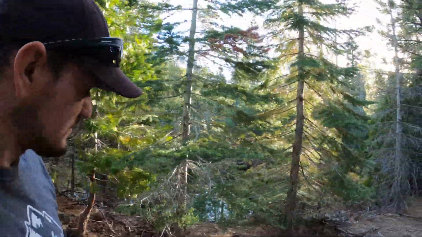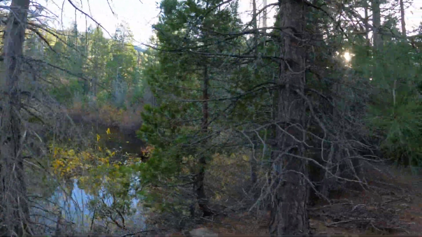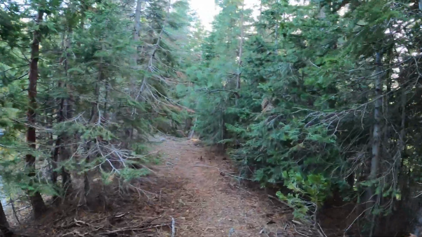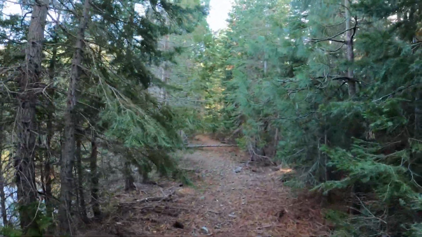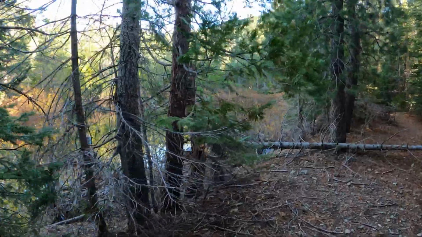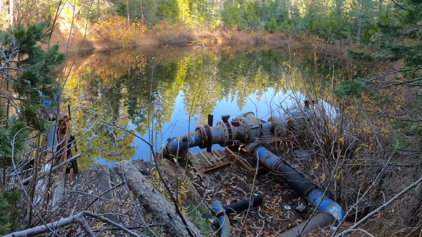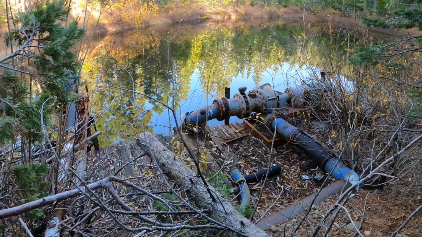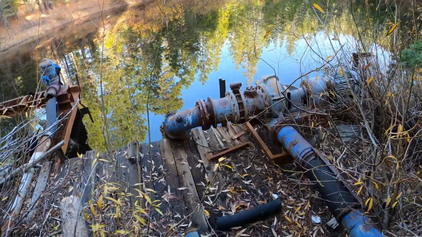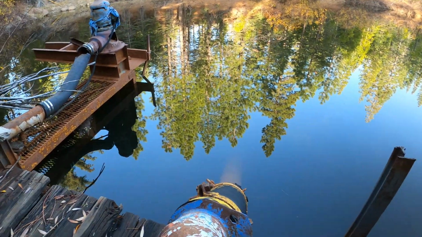Well, there's this little pond, and there's some kind of machinery right on it. Looks like some kind of a dredging pump or something. Let's go check it out, because it could have been used for blasting rock, or maybe sending water down the hill, who knows. But here's the apparatus over here. That's a big water turbine right there. Yeah, that's a big water pump. So, wow. All right, let's see if I don't fall through. Wow.